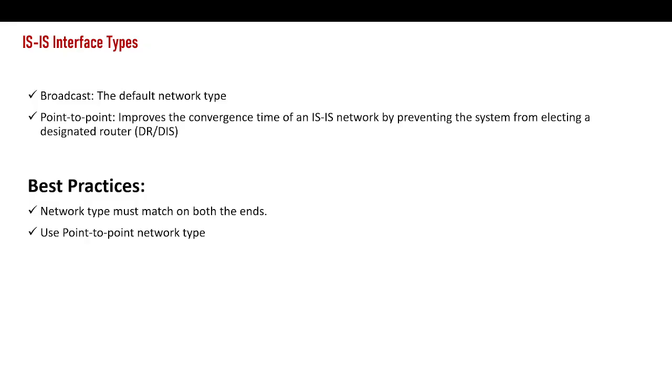And then when you configure the network type on one side of the link, like you have a CSG connecting the two nodes, if you don't configure the network type, by default we have broadcast. So when you configure this side to be point-to-point, you also have to configure the other side to be point-to-point. Make it symmetric. If you have broadcast, then make sure that you have broadcast on both sides of the link.